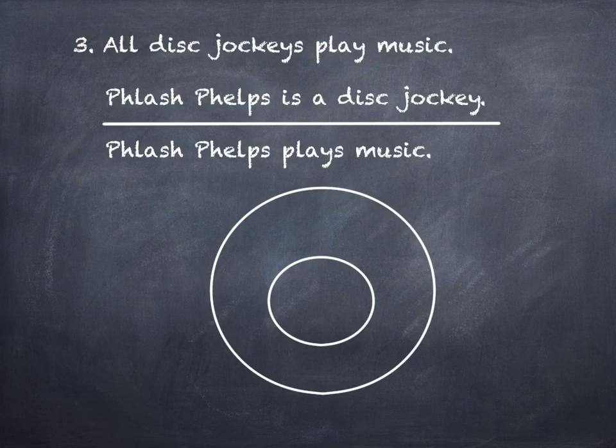Where are my disc jockeys? They're in the little circle. And the reason they're in the little circle is because it says the disc jockeys play the music, right? All of the disc jockeys do something else. Okay, they may do other things too, but they all play music according to this description. So disc jockeys goes in the middle. What goes in the outer circle? People who play music.